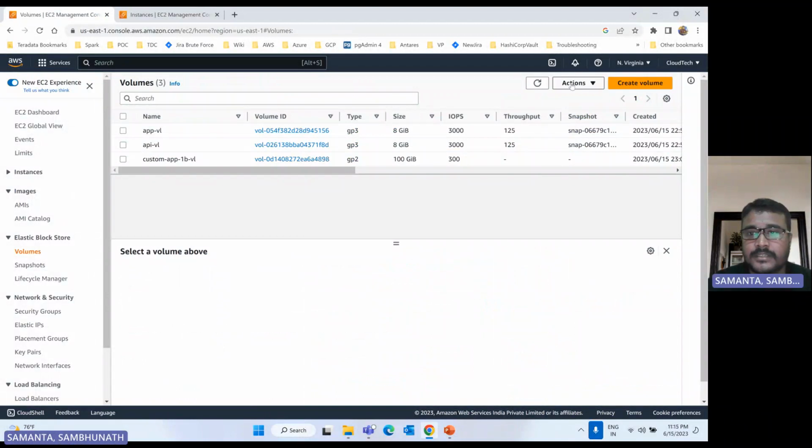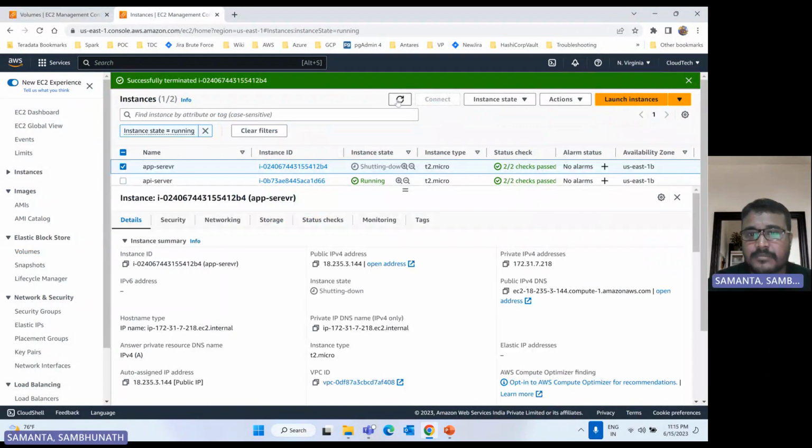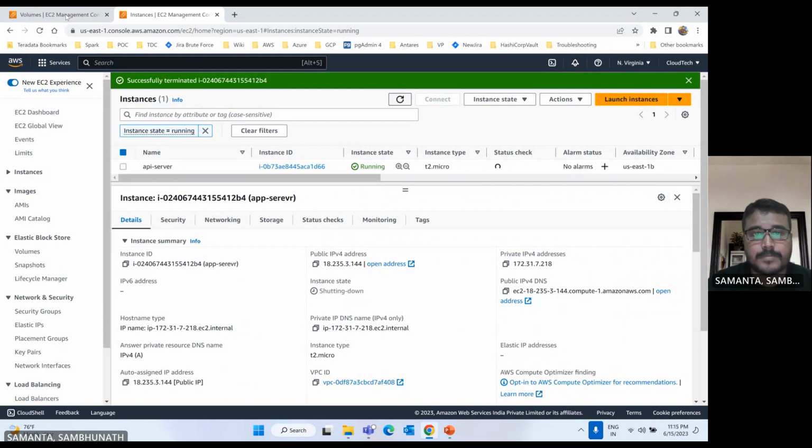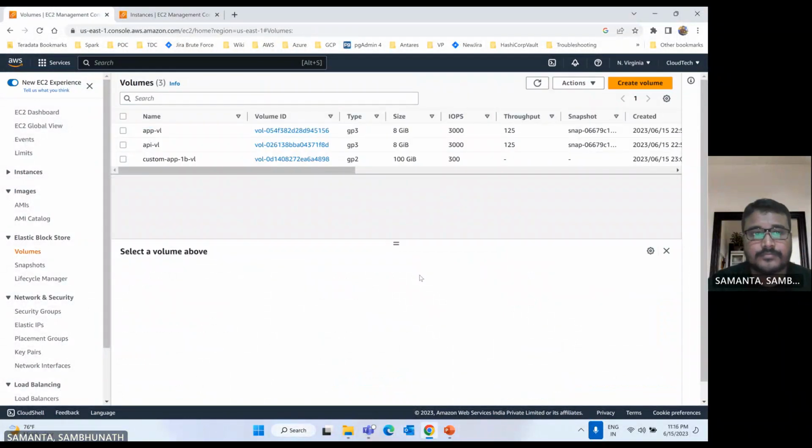Go to here. The server we have terminated, right? So the app server root volume will be gone here. Refresh. Still it is in terminating state.